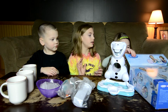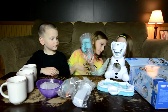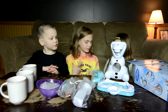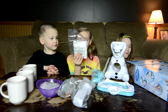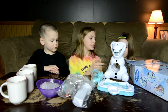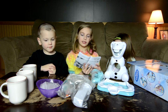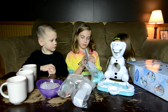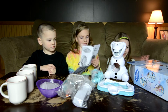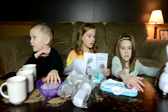And then we have the thing to make the snow cone. Cool. Here, hand me the instructions. And then we have this bag. This is the pink stuff that flavors it. Okay, here, I'll read some of the instructions to show you fans what you need to do, or how you need to do everything. Oh my goodness, this is a huge instruction thing.